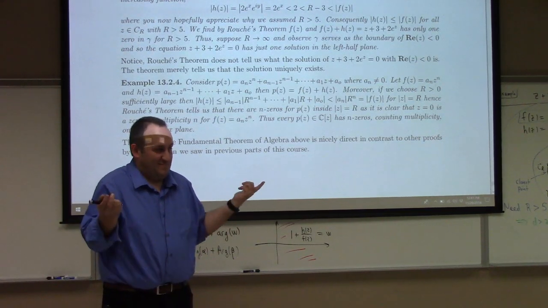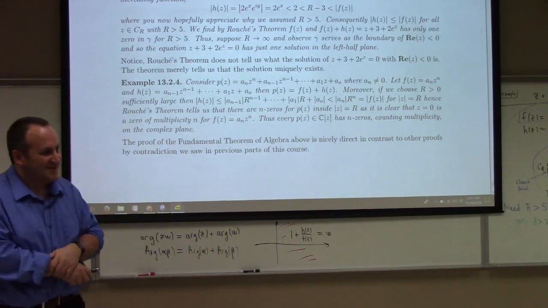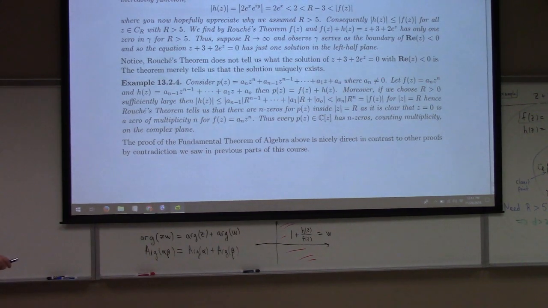But then the answer is the series, right? So it's a question of what you're after. This, ironically, I think is easier than the two examples I've shown you today, in some sense. So take an arbitrary polynomial of order n, a_n z^n + a_{n-1} z^{n-1} + ..., a_n not equal to 0. Let f(z) be a_n z^n, right? How many zeros does that have? n, right? At 0.